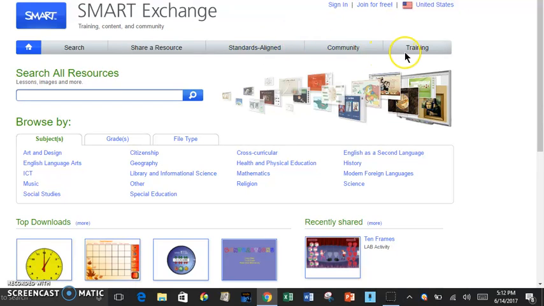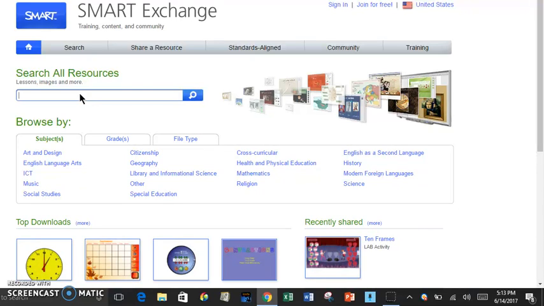There are all sorts of searches you can make, and training on how to do it. You can browse by topic. I use mathematics a lot because I didn't want to have to recreate things. So what I'm going to do today is start by searching. I know the lesson I want to teach is find slope from a graph, so I'm going to see all the choices that might be out there.